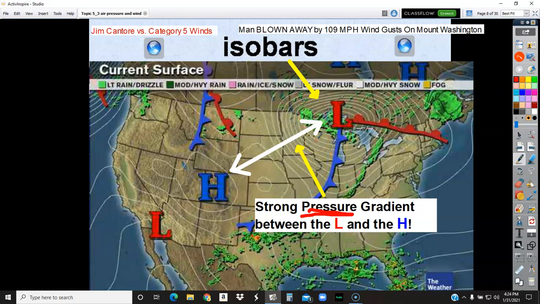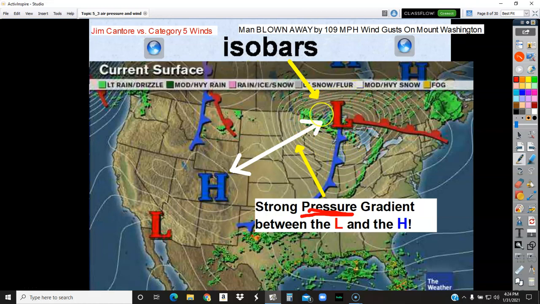It is similar to when we did topographic maps, right? If you had a mountain, and let's pretend this was a mountain, how did I know the land was steep? You knew because the lines were close together, so you knew which side of the mountain was steeper. Same idea here. That was a steep elevation gradient. Now we're talking about a steep pressure gradient. And so typically around a storm, a low pressure system, if you see a lot of packed together isolines, that indicates which side has strong winds.